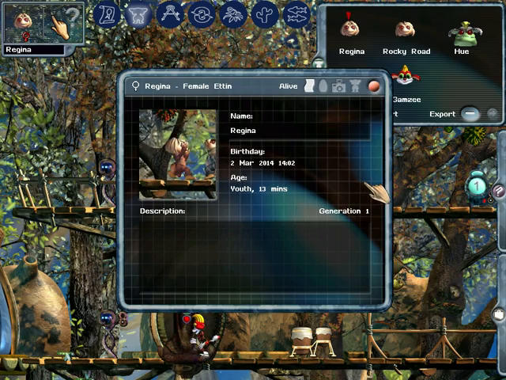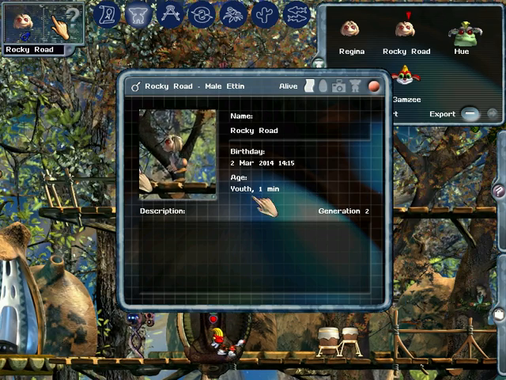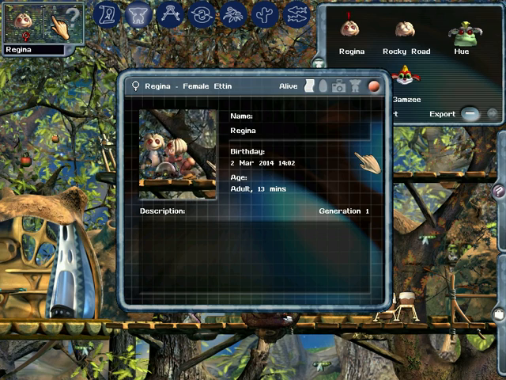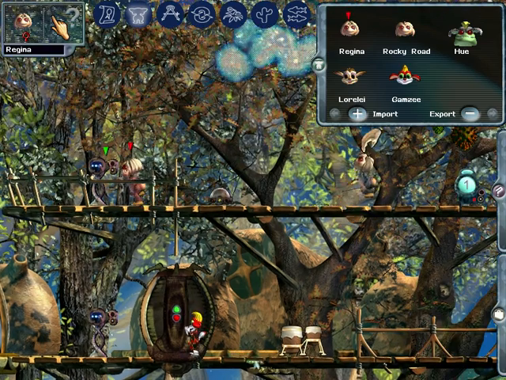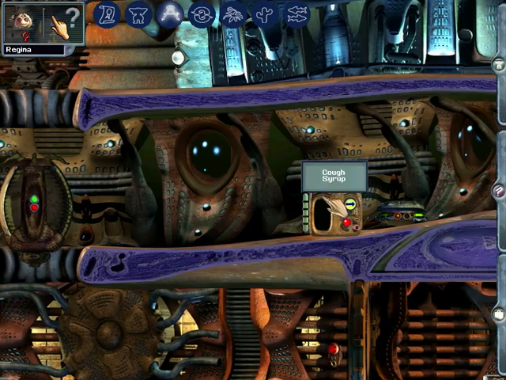Okay, so she's youth now. She's adolescent. I'm making him adult, just so that we can get these two breeding. Because baby Etins are so cute. What I like about Creatures 3, basically the one reason I prefer it to Creatures 2. No, I don't prefer it to Creatures 2, but the one thing Creatures 3 has got over Creatures 2 is the Grendels and Etins are breedable by default.